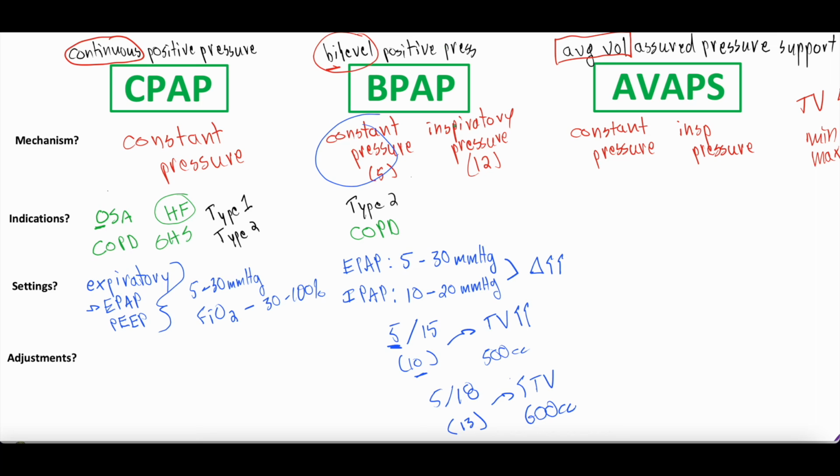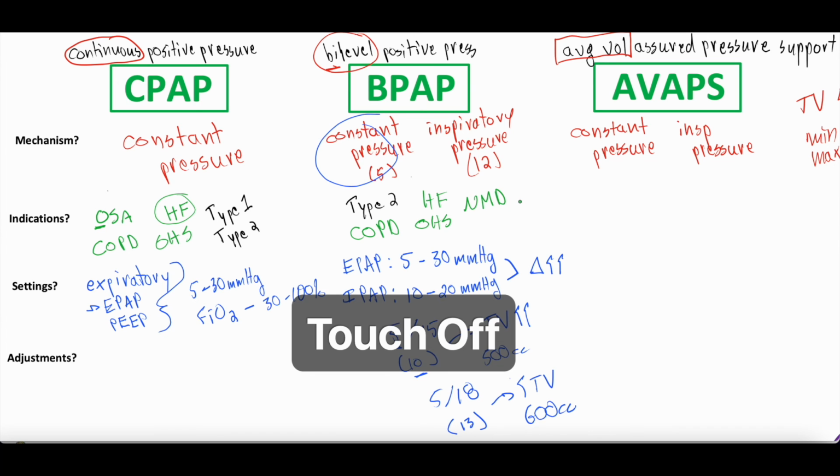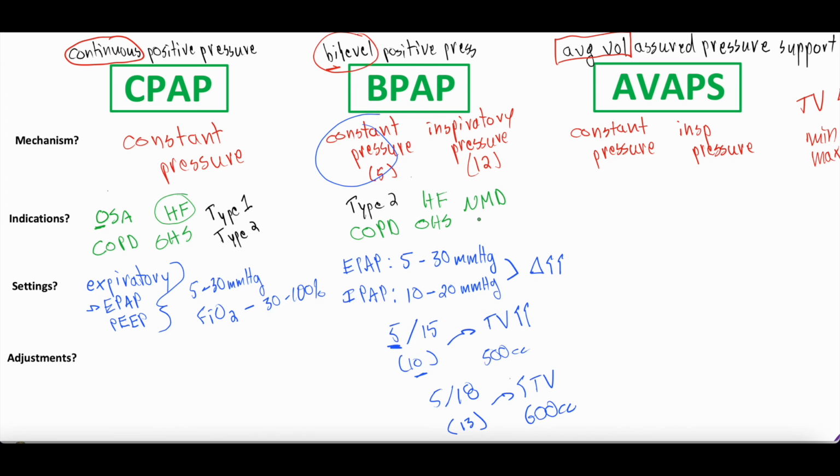The other things we commonly use BiPAP for is you can actually use it for many of the same things as CPAP. So you can use it for heart failure, although you don't necessarily need to. You can use it for obstructive sleep apnea, obesity, hyperventilation syndrome. And then you can also use it for kind of neuromuscular diseases. ALS is a common one you can use it for. Things like Guillain-Barré syndrome, anything where those diaphragm muscles that are what allow us to breathe, right?